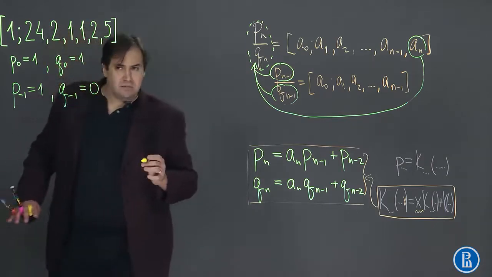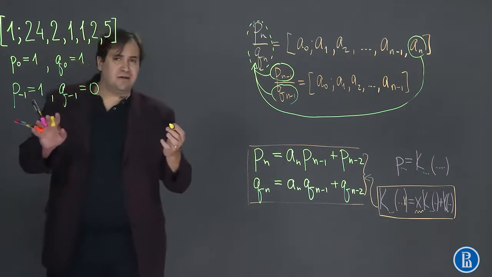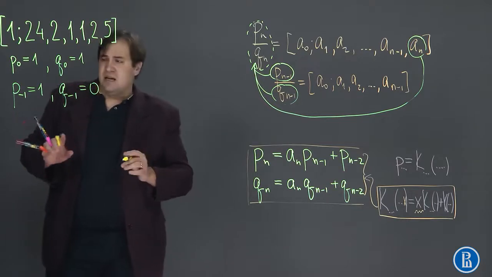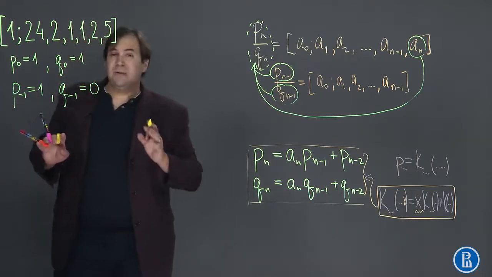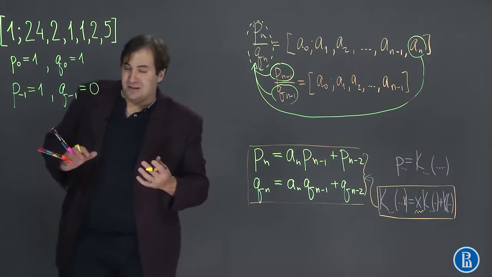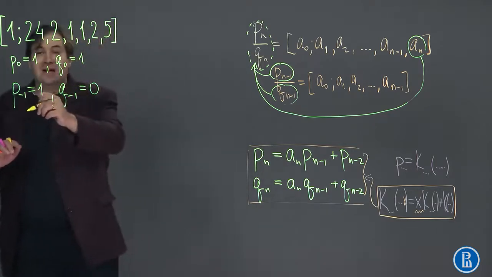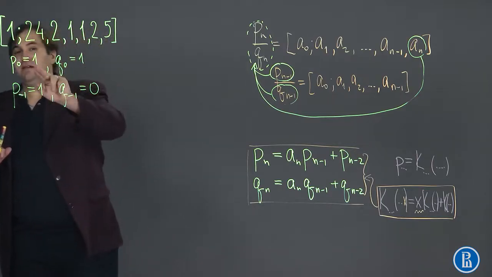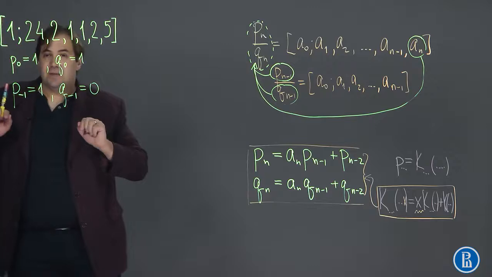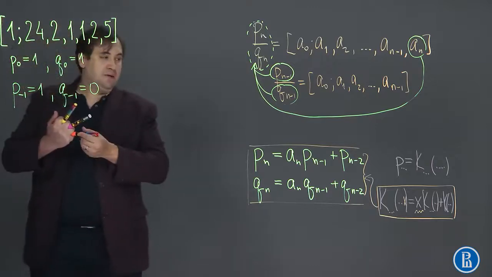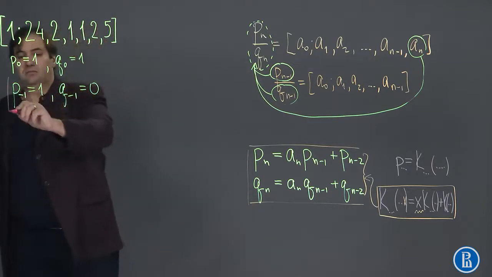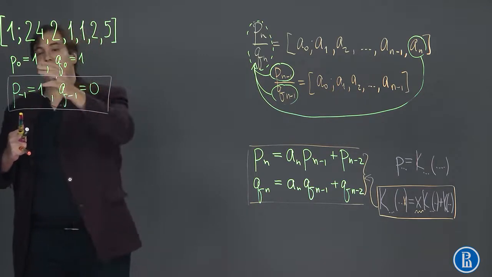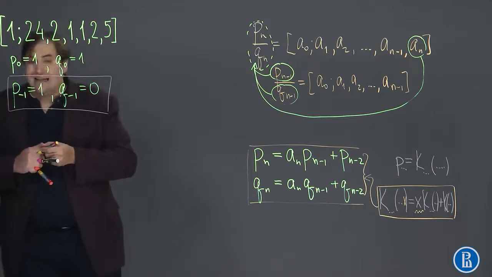Please do not be upset, knowing that q is the denominator and it's like we have 0 in the denominator. Well, we will not consider the fraction p minus 1 over q minus 1, at least we will not try to calculate it. And this 1 will be equal to 1 for any continued fraction. This number 1 here is because our continued fractions start with number 1. And this will always be number 1. So this is a general rule. And now, using our continued fraction and using p's and q's, we can calculate all the others.